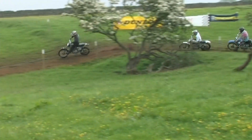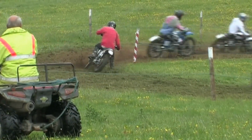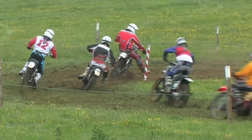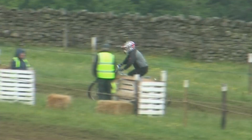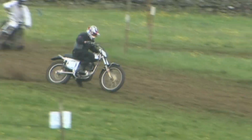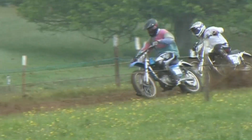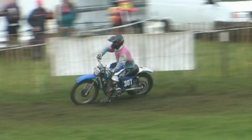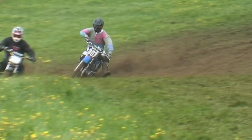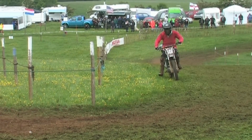So as the riders negotiate the first 2 or 3 turns, and they begin lap 1, it looks like it's still Carol Pope, I think, in number 359 on the BSA, your race leader. And I think moving up into second position, that's number 307 Scott Hayworth. But here's your race leader as they come round to complete lap 1. I'm almost sure that this is Carol Pope on the BSA, but please feel free to correct me on that particular point. There he is, number 307. That's Scott Hayworth in second position, also riding a very quick BSA machine as they come round to complete lap 1. And that looks like Chris Chell in third position.